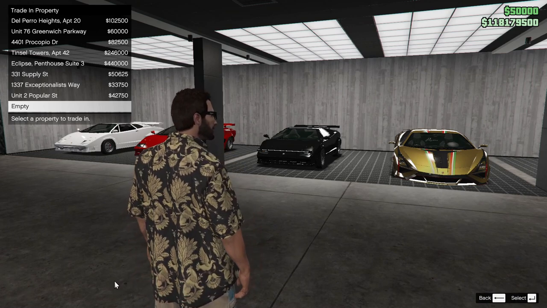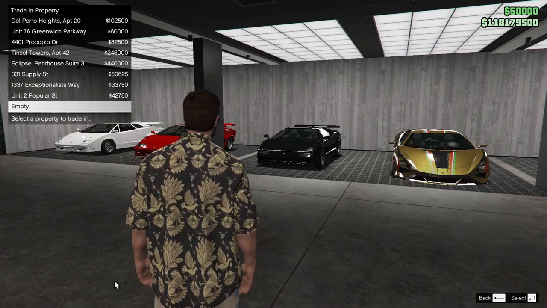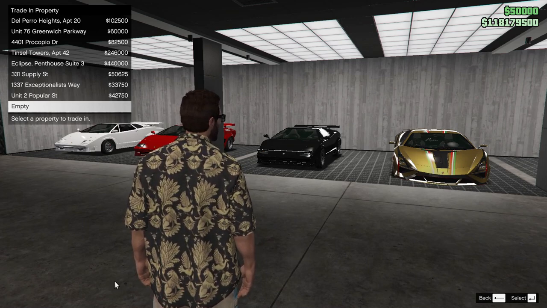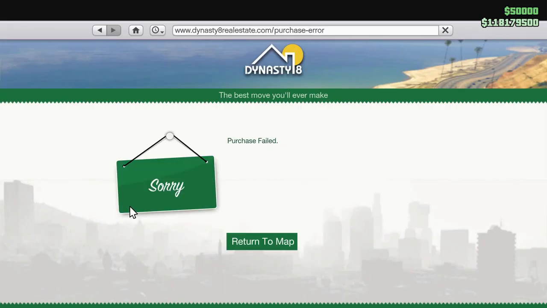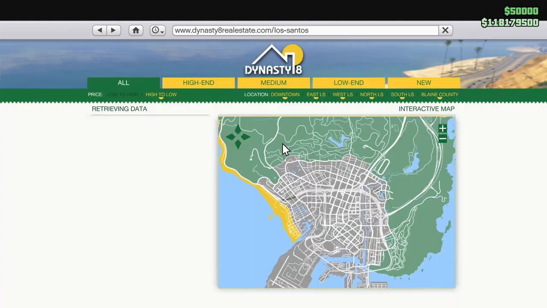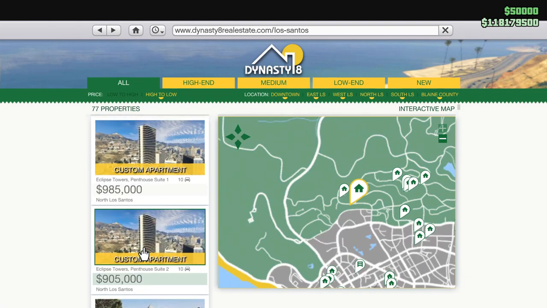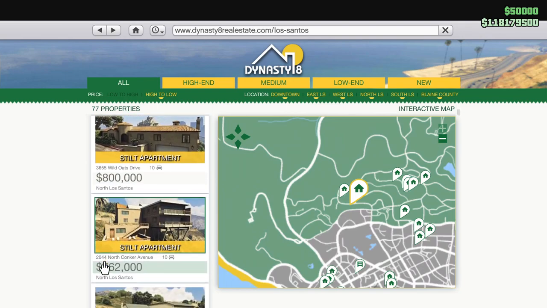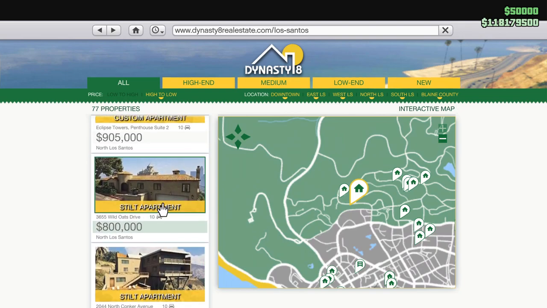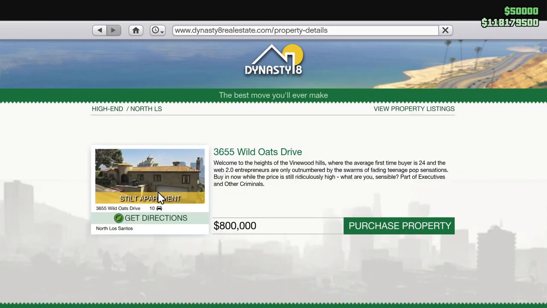Ooh, this is disturbing to me. Because I want to get two properties. And there's one property I definitely want on this character, and that's the most expensive one. So let's cancel that. All right. Okay, this is going to become more of a hybrid thing. Now this stealth apartment here with the pool. If we look at that, I believe that's the one we wanted.